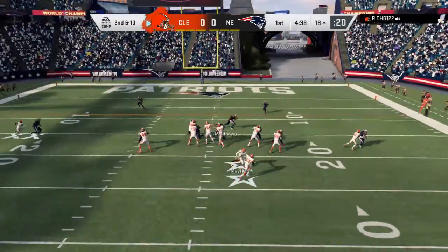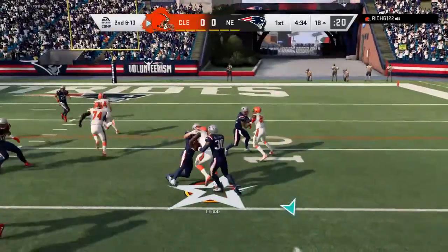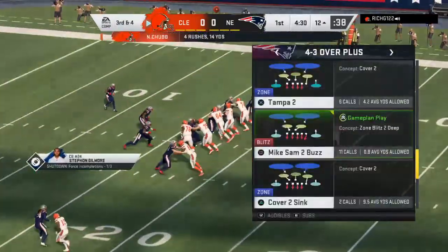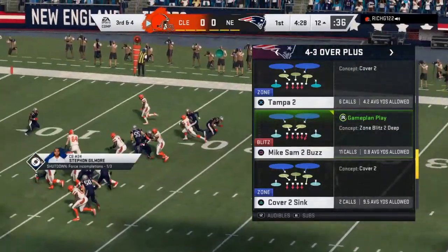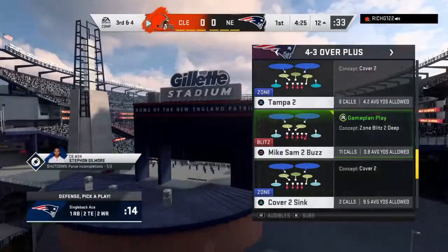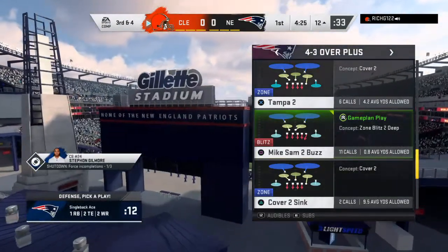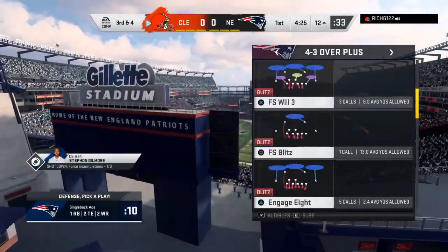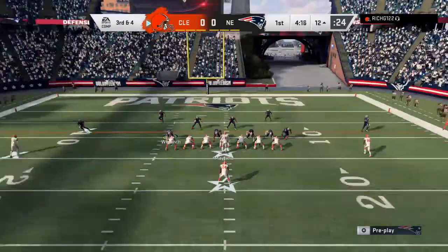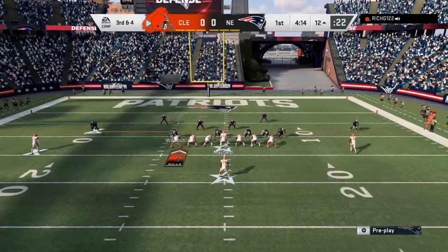Mayfield hands it off to Chubb. And he'll go down here at the 12-yard line. They get 6 here after the incompletion, and it'll leave them with a 3rd and 4. Despite the blitz, they're still able to pick up a nice, solid gain. The disadvantage of blitzing often alters the normal spacing and run fits and makes creases like they were able to exploit right there.